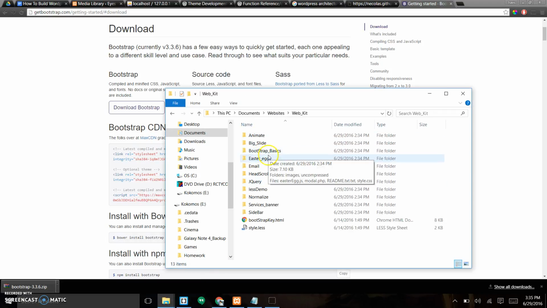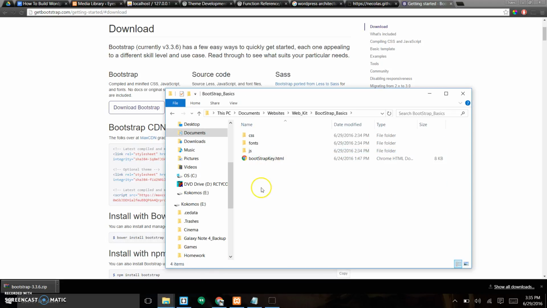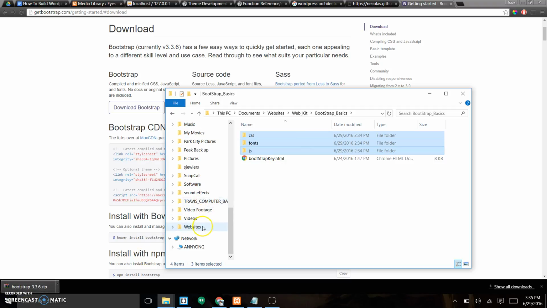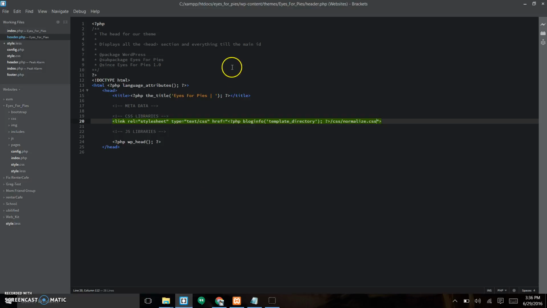Since I have a WebKit here, all I do is copy all of this information. My CSS and fonts folders, you'll get all of that if you go to Bootstrap and export it. It looks exactly the same. And I'm just going to add that over to my directory. After we do that, we're just going to set up our libraries and link up everything here.